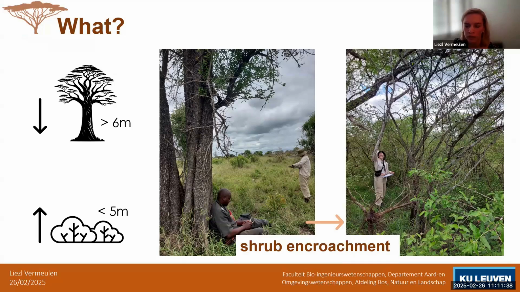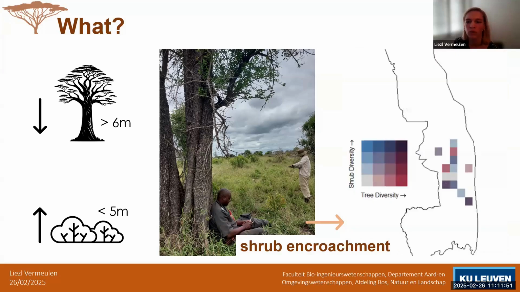And based on these findings, we could then follow this up with an analysis for a data-driven management plan. So in this case, we want to preserve large trees, but we want to clear too densely shrubbed areas. So essentially, we want to compare tree versus shrub diversity. So how we did that is we used our map of remotely sensed shifts, so these blocks, and then we colored them according to shrub diversity and tree diversity that we measured with our field data. And this is what we see here, the scale here.